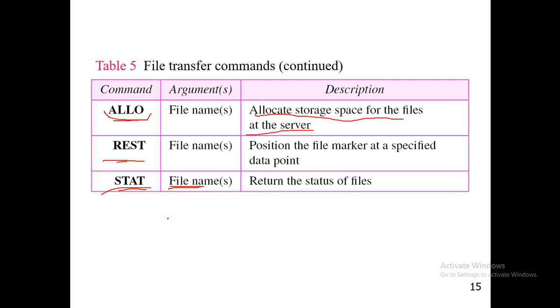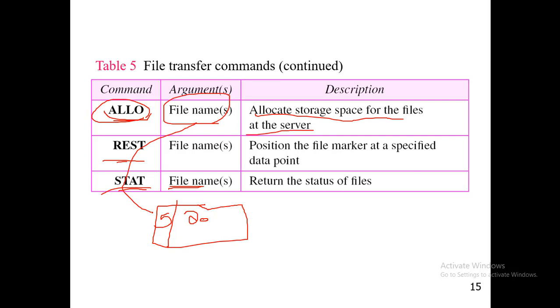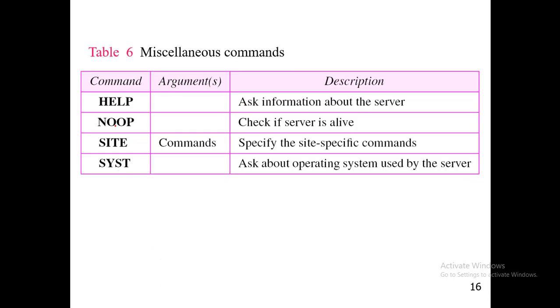If you want to allocate, let's say this is your server bank and you have 20 GB of it, and you want to store 10 GB, or say 5 GB, only for images. So you can do that. You have to use allocate and then the file name, and this will allocate that space specifically at that server, that is 5 GB for the images. This command will be used because you know that management of data is also necessary. It is not that you just dump all your files in one folder. You can also create subsections, or partitions, in that memory space.